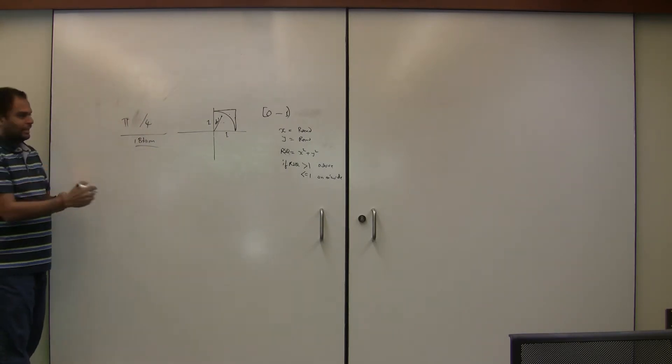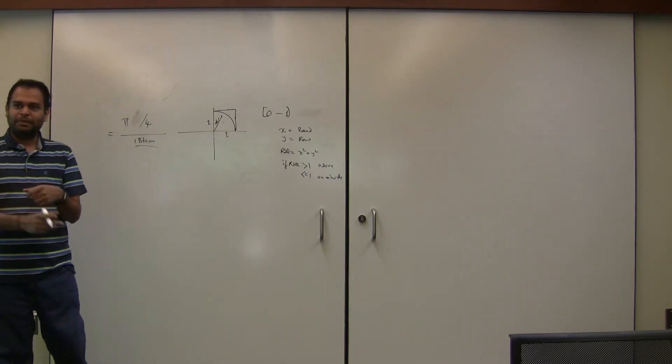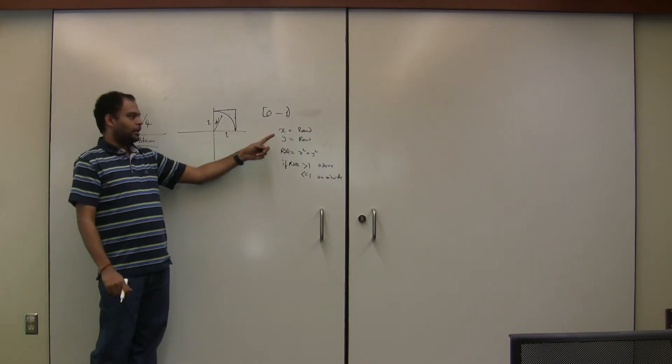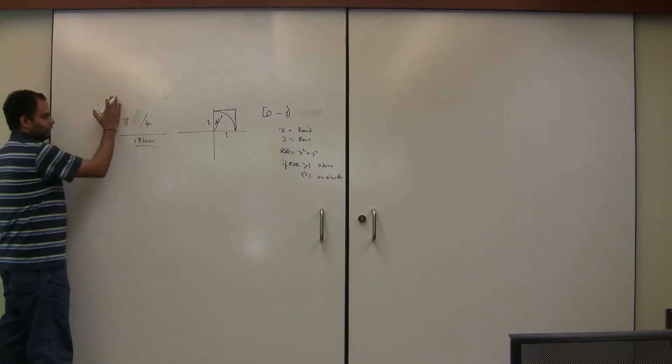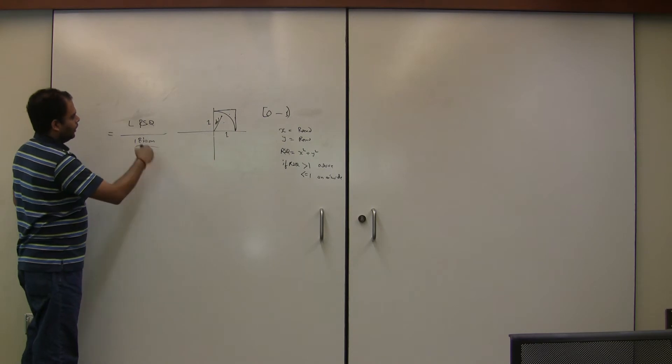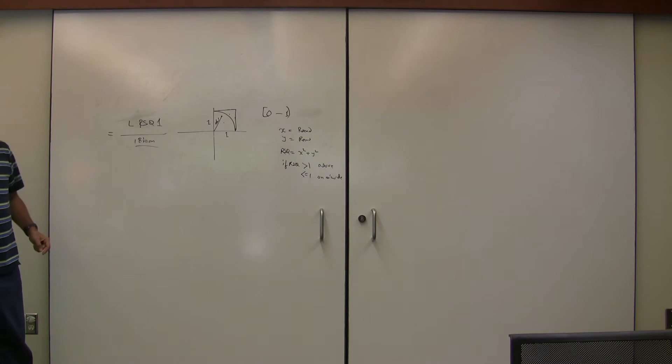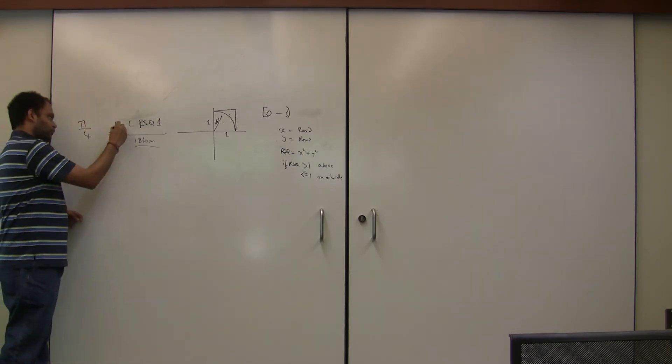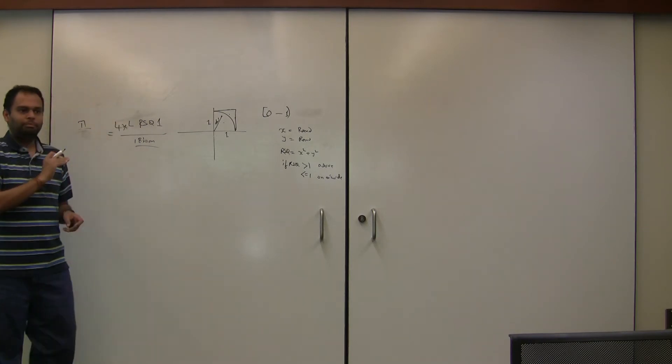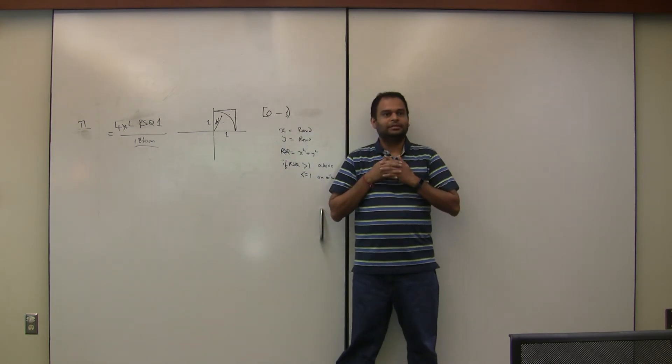So if I calculate, and if I take a billion hits, and then I keep computing, keep checking x squared and y squared, and that's my numerator. So this is like r squared is less than 1. If I have that, this should be equal to, if I multiply this by 4, it will be pi. So this is how you can generate pi using a random number generator. Works?